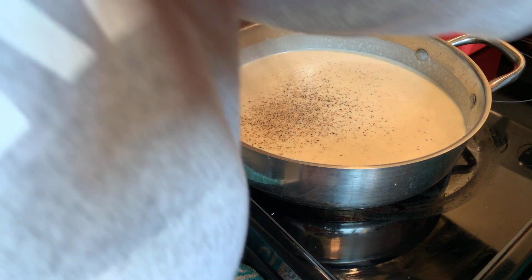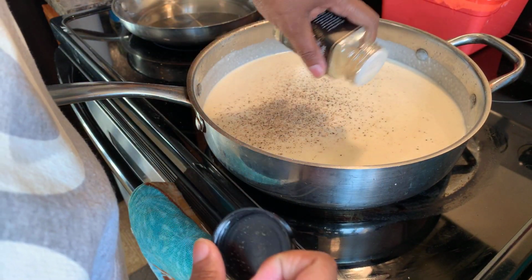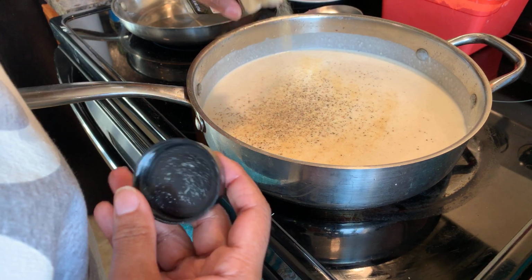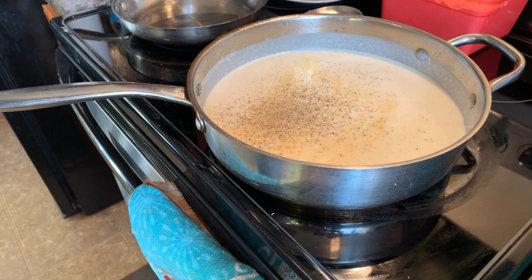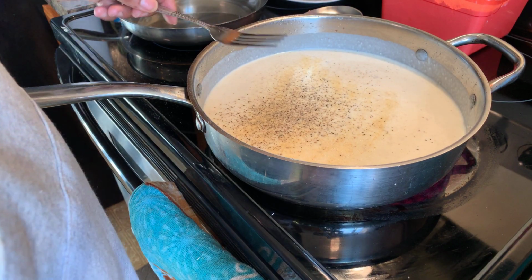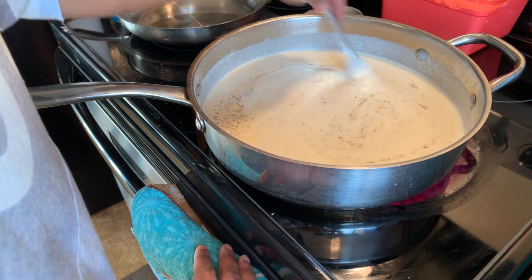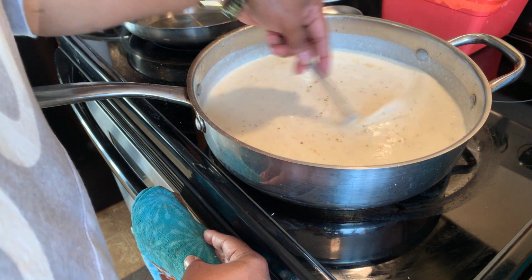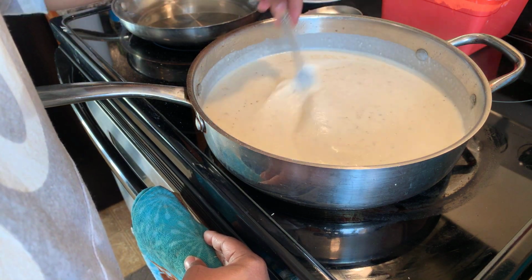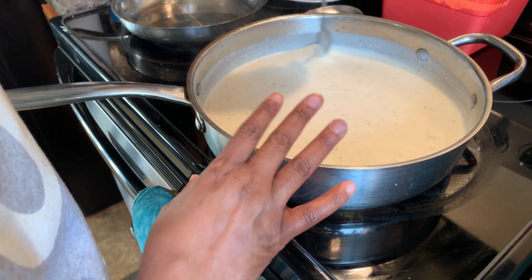Just like so. I love to put garlic powder in my white gravy. How much? Just put you some in there, guys. Just like that. All right? And then I'm going to mix this up and give it a taste. What I'm tasting for is I want to see if I need that chicken powder. If I feel like it needs it, then I'll put some in. But if I don't, then this is our gravy.